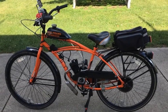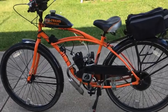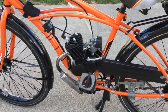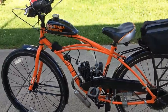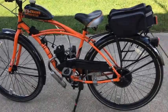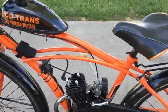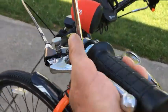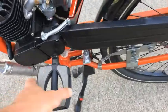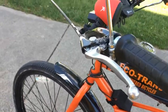Okay, so let's get started on the generals of the motorized bike. Like I said, this one is a 49cc 2-cycle engine. You have to mix your oil and gas together. That's the 2-cycle engine part. The bicycle still functions as a bicycle. I have to set my clutch so I can show you, but it still pedals just like a regular bike as long as you have your clutch squeezed in.